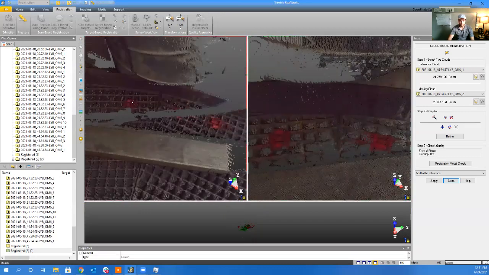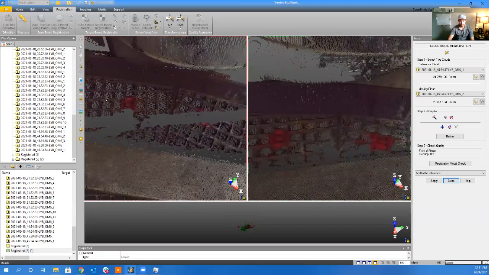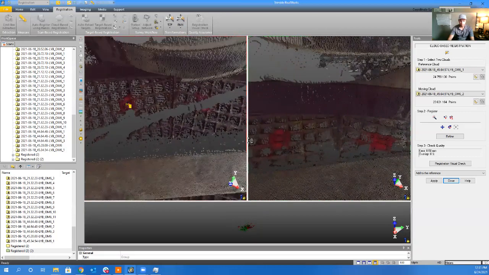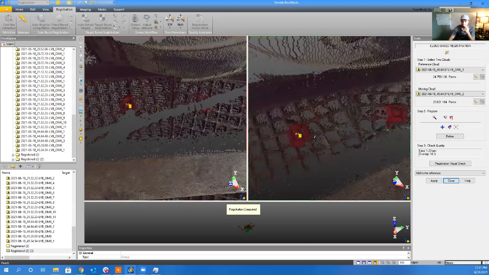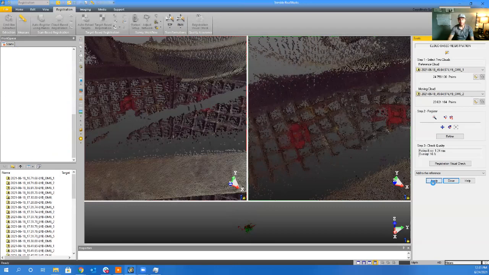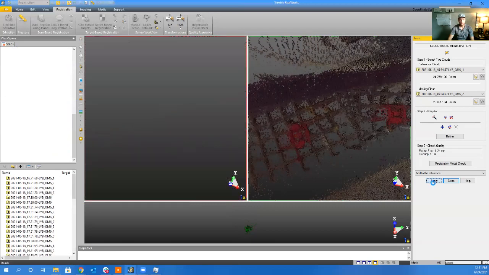That's a good one. All right, we got 1.23. That's pretty dang good for not knowing where this thing is even located. Maybe by putting these together, we'll be able to find the other ones.